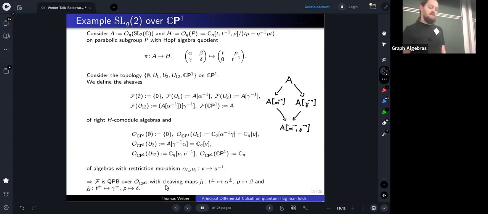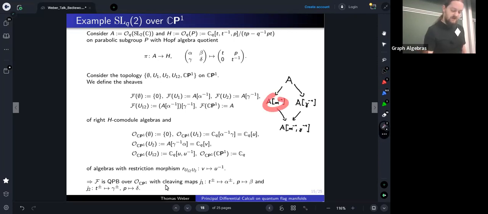Very well. And furthermore, you can prove that this is actually a sheaf. Here it's very easy since you have not many opens. You have to check that you glue in the right way. Let's say that you have a function here and a function here, which coincide here. Then you have to check that they actually come from a function here. This is kind of easy because if you would have an alpha^-1 here or a gamma^-1 here, what you get here will never coincide. So it has to be something in A. And this is how you check that this is a sheaf.